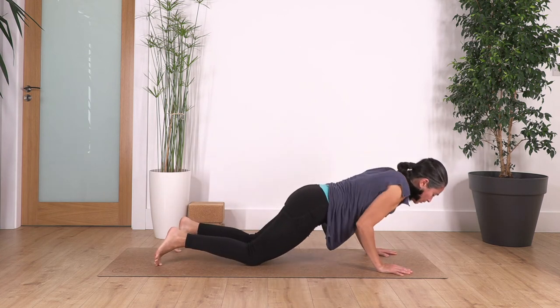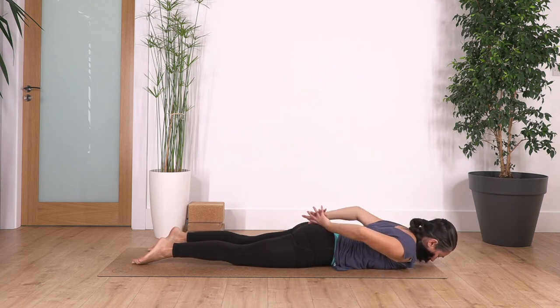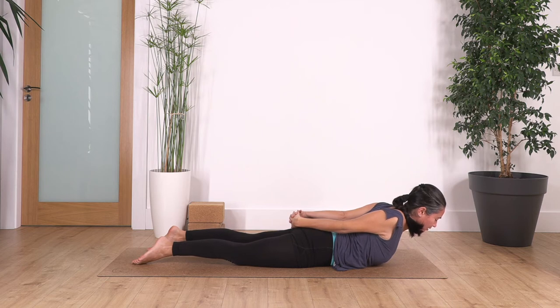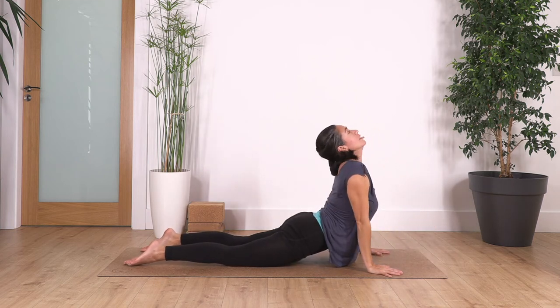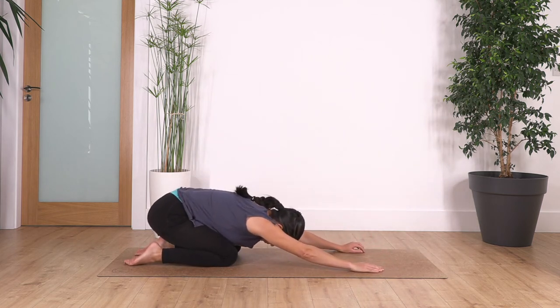Shoulders forward, elbows bend, chest go down. Lie on your tummy, arms at the back, interlace your fingers, raise your chest, take a deep breath. Inhale and exhale. Release, hands beside your chest, engage your tummy, extend your arms, lift your chest, take a deep breath. Inhale and exhale. All the way, child pose, take a deep breath.